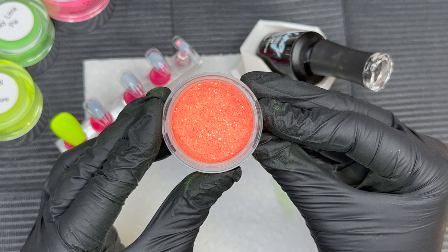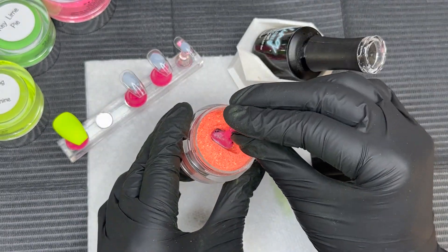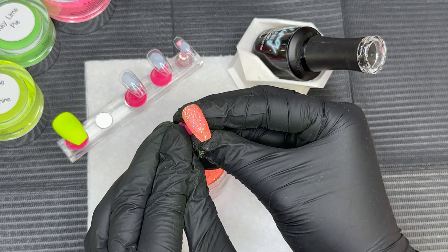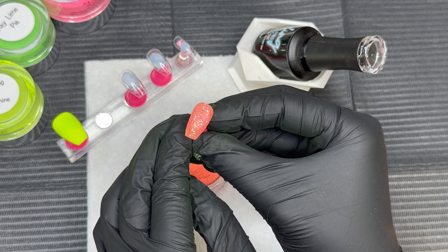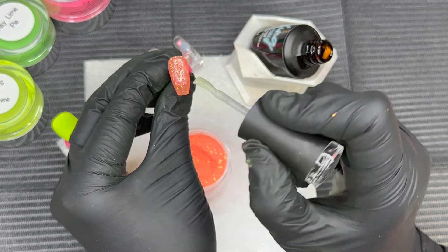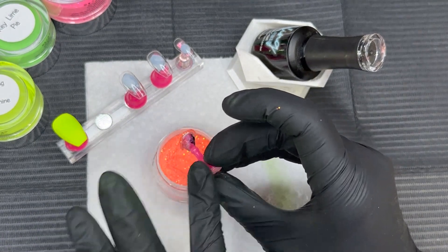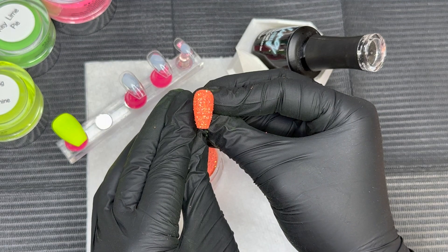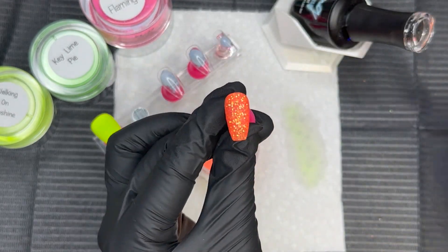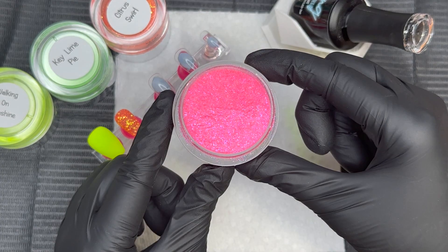Now going into Citrus Swirl — this is a really pretty shimmery orange that's screaming summer. It has these really fine glitter particles mixed in, and this color would look really pretty as a sugared nail as well. This is just one dip, and you're going to see that shimmer and color pigment really shine through on that second dip. I am curing off camera for 30 seconds, and check out that second dip — it is gorgeous. Citrus Swirl is definitely the perfect name for this color.